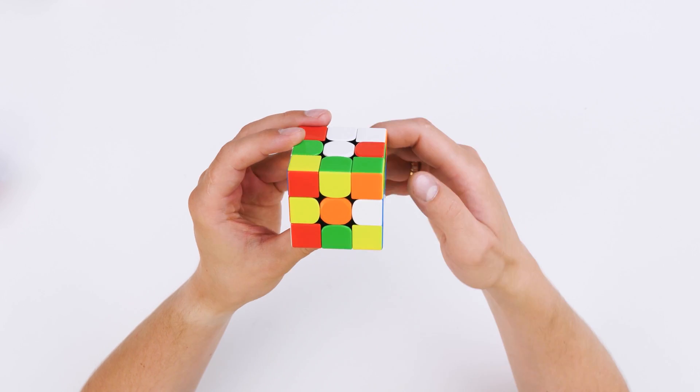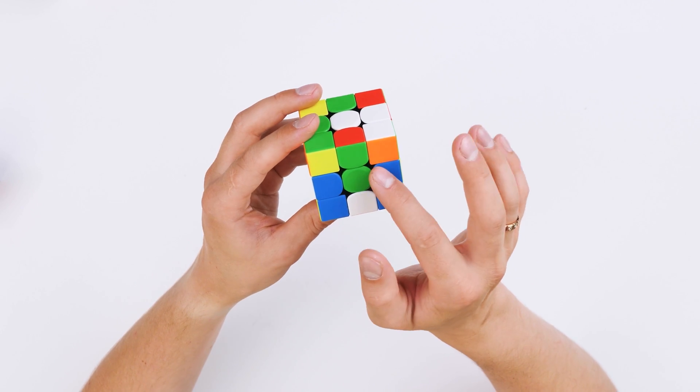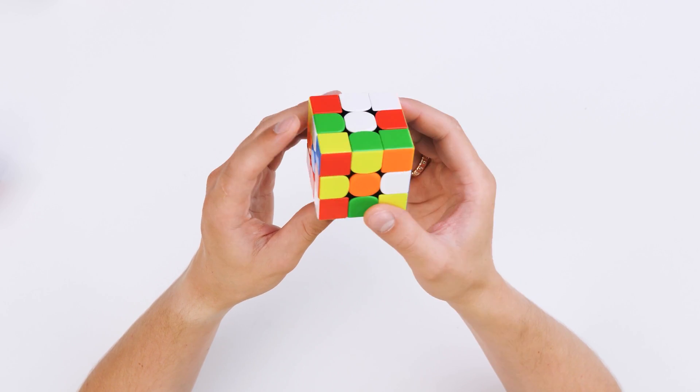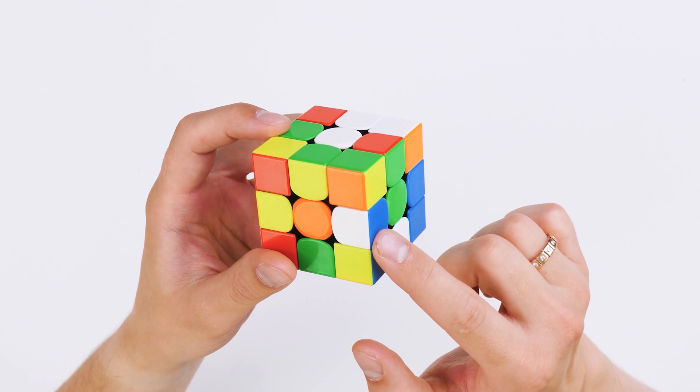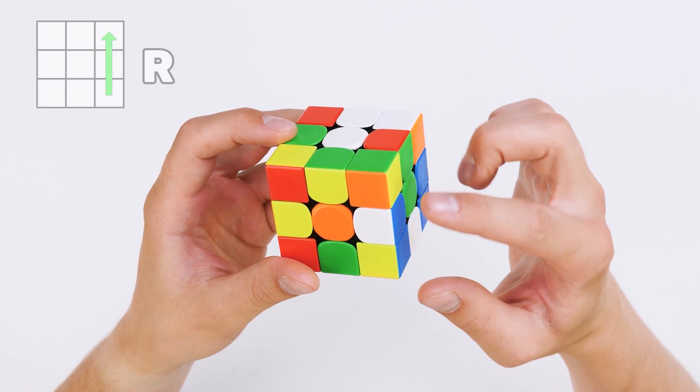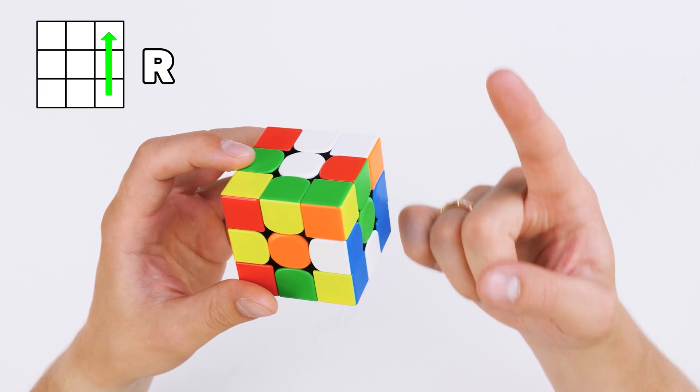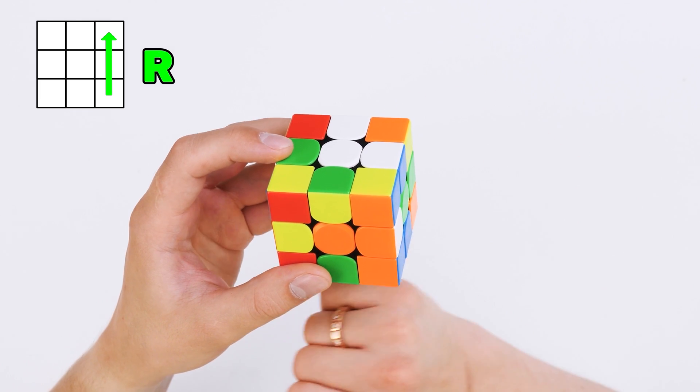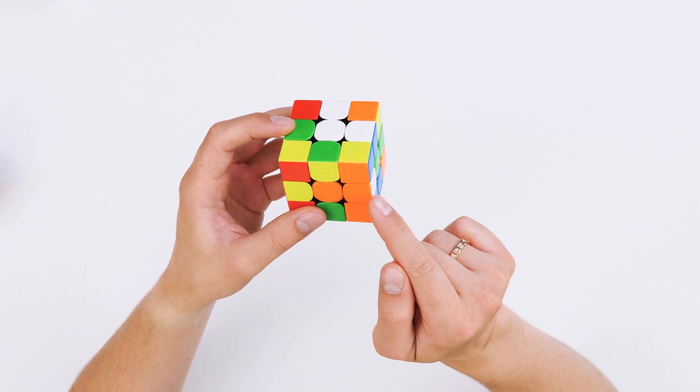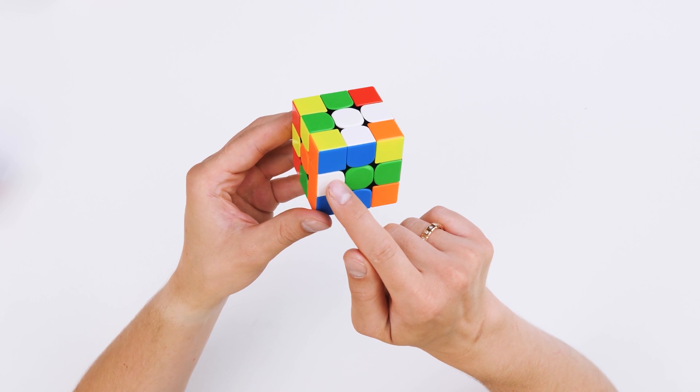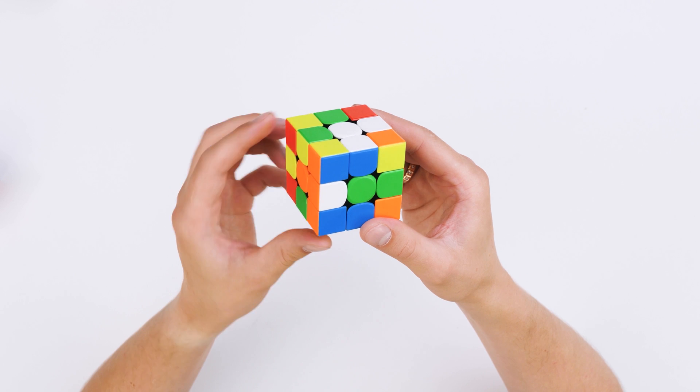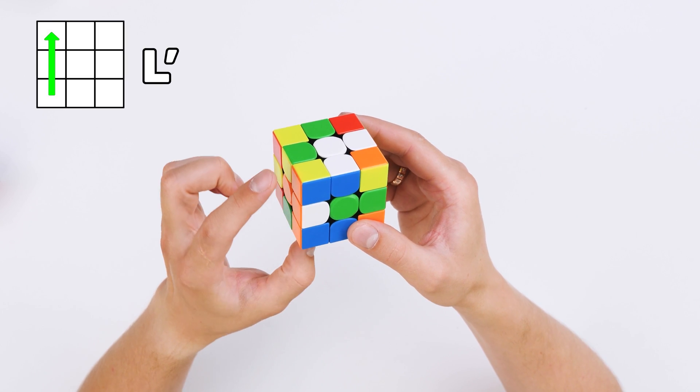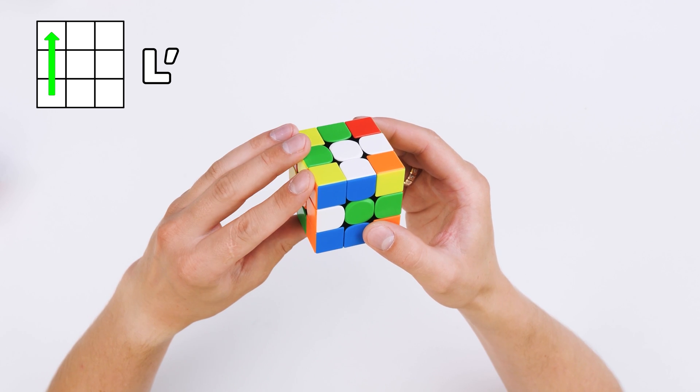Let's go to the edges, which are on the second layer. And you can find them by rotating a cube like this. For example, I have this kind of edge. This is what I call a good edge, because it is easy to put it up in just one move. That's how it works. Keep looking for the same edges. Here for example, there is also an edge in a good position, but on the left side. In this case, we can also raise it up with the left hand in one move.